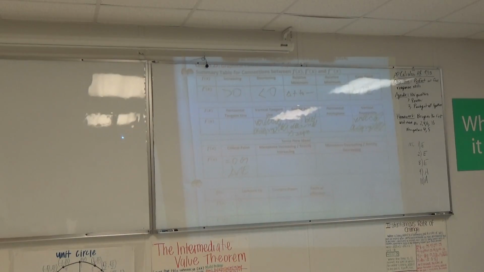Good. Next. Celeste. If f of x has a relative minimum, f prime of x changes from negative to positive. Changes from negative to positive. Next. Myra. Horizontal asymptote. If f has a horizontal asymptote, then f prime approaches 0 as x approaches infinity. F prime is going to approach 0. Now, you got to keep in mind with horizontal asymptotes, you could be talking about as x approaches positive infinity, or you could be approaching as x approaches negative infinity. Whichever side you're talking about, that's where the derivative has to approach 0.